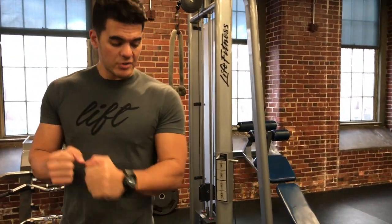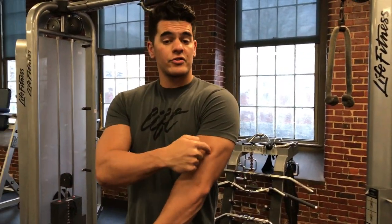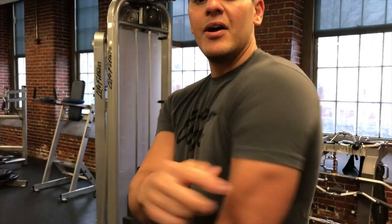Moving on to our first tricep movement. Keep in mind while you see us doing triceps: the closer your elbow is to your body — like a rope push down, a dip, or a close-grip bench — the outside part of the tricep is going to be working the most. Conversely, anything with your elbows a little bit wider out from the body, like a wider push down or an overhead extension, the inside part of your tricep is going to work mostly. And if your hands are neutral or even turned over — palms facing up going down — you're going to work the third head, which is underneath the middle head and hits the top of the horseshoe.